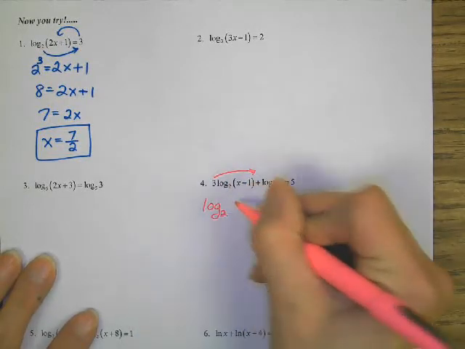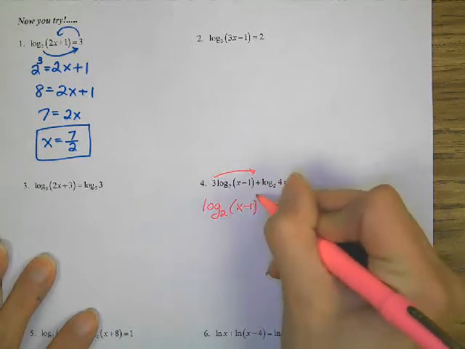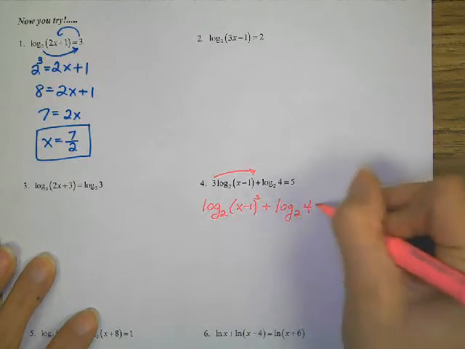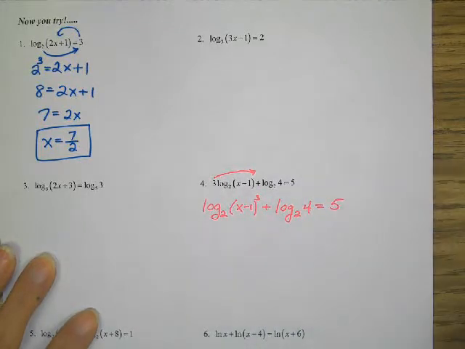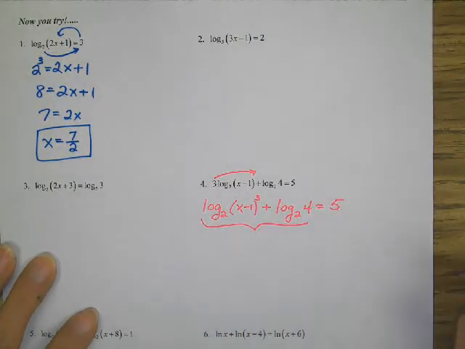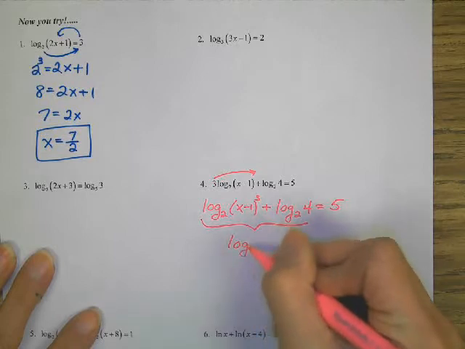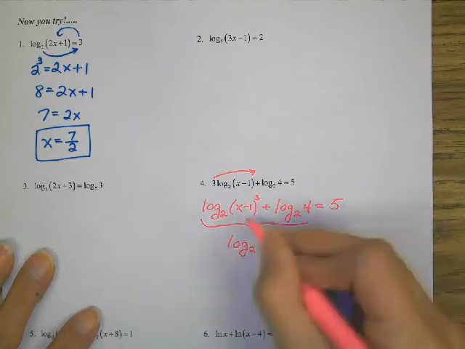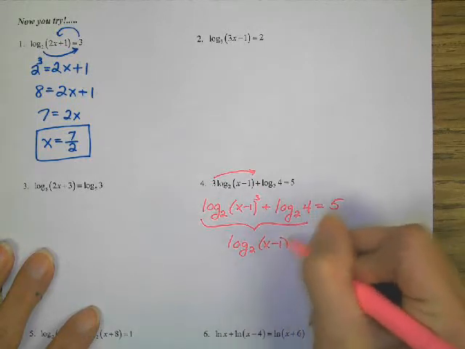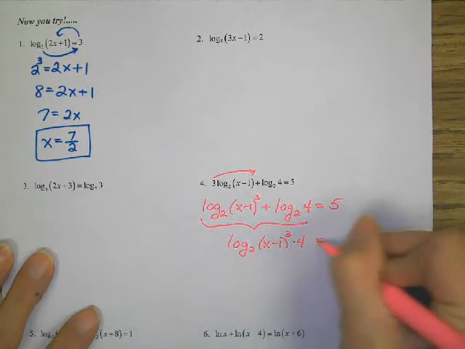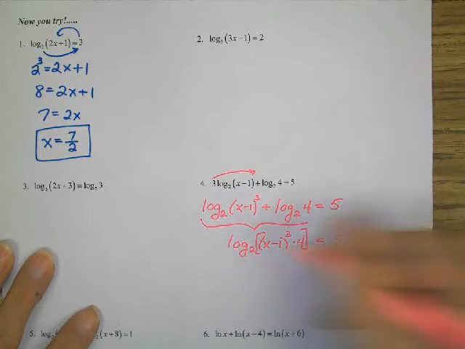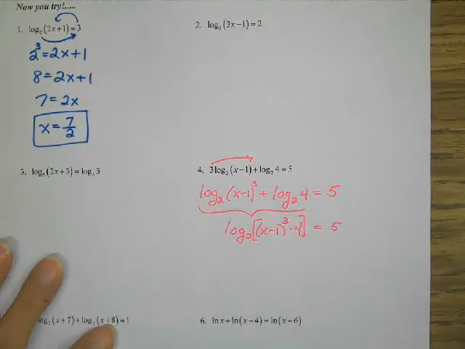All right, so now I've got a log plus a log. Can 2 logs be combined? Absolutely, into 1 log with a base 2. And what do you do to the ofs? When the logs are being added, then you go ahead and multiply the ofs. If you want to write it like that, or maybe some big brackets, so it's clearly all in the ofs, that'd be a good idea. And then we're going to go ahead and do a log circle here. 2 to the power of 5 is 32. I think I'm going to write this as 4. Put the 4 in front.